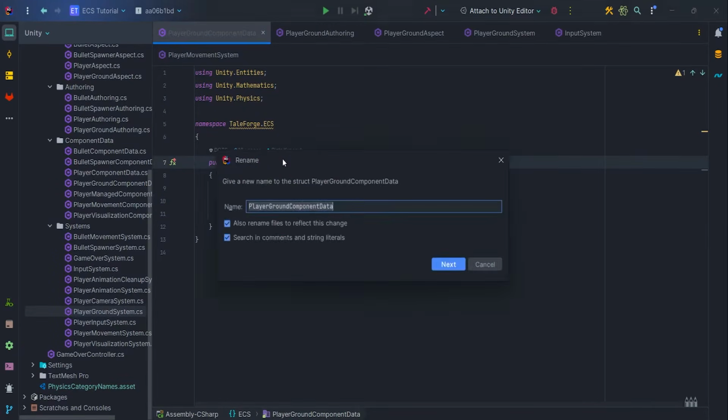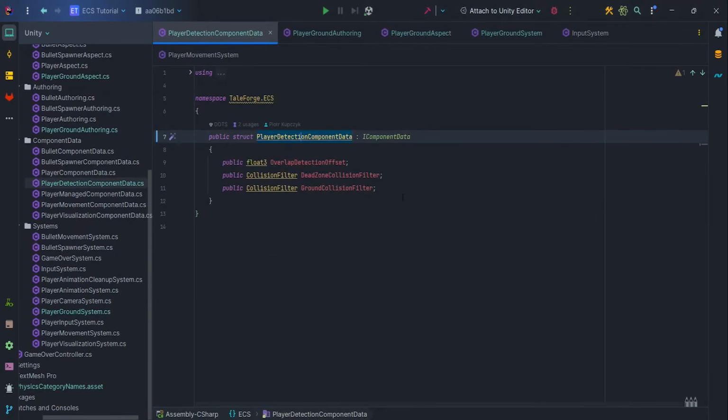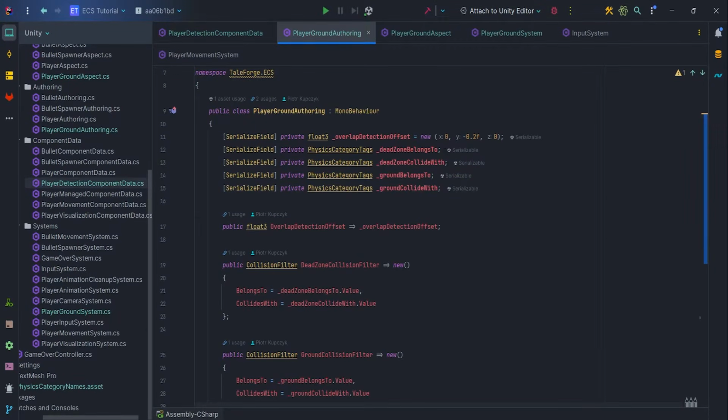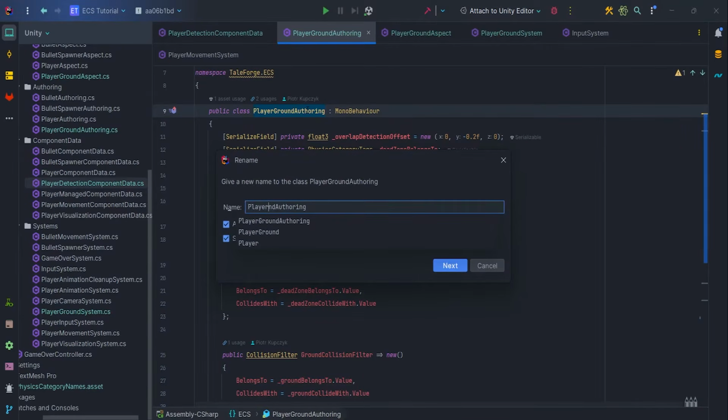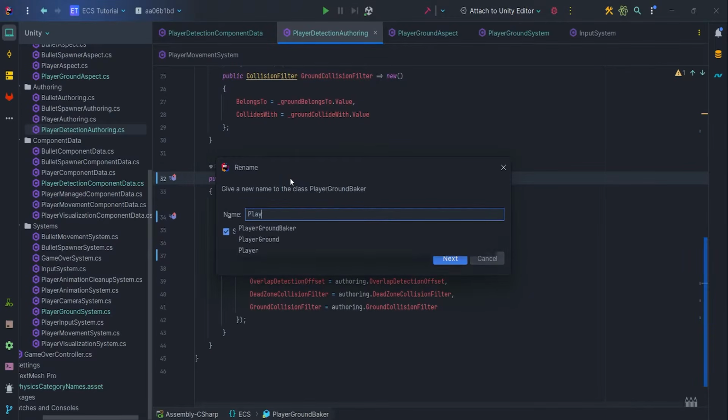So let's start by refactoring the name from PlayerGroundComponentData to PlayerDetectionComponentData. Then add new field, EndFlagCollisionFilter. Next, let's refactor the name for PlayerGroundAuthoring and PlayerGroundBaker to PlayerDetectionAuthoring and PlayerDetectionBaker respectively.